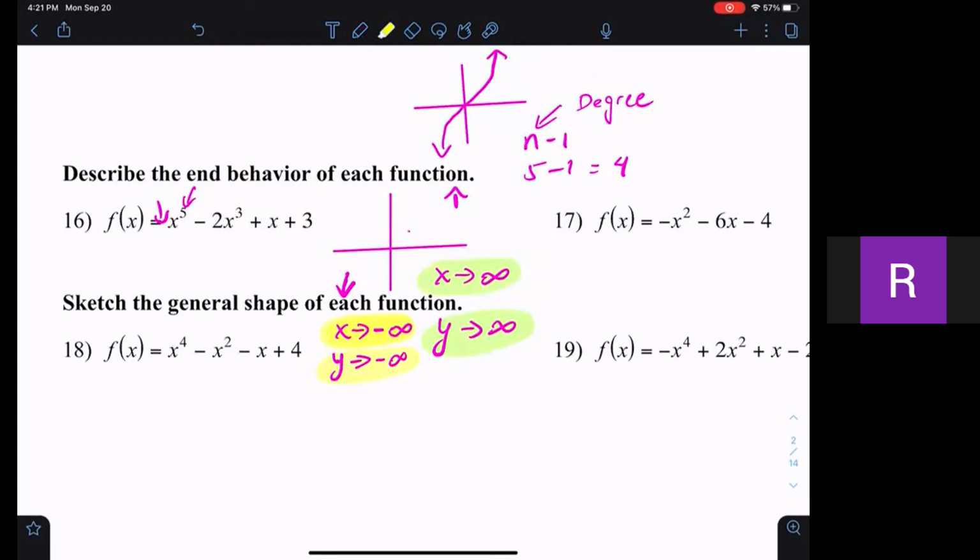So you can just tell, right? And you will have at most n minus 1 terms, which turns out to be 4. So you can have 4 terms, maybe 3 terms. I don't know, maybe you might have something like this. So there's 1 term, 2, 3, 4. I don't know exactly, right? But you can figure it out by using the x-intercepts, but since they're not asking for that, I'm gonna keep the problem simple. So the end behavior is this, okay?